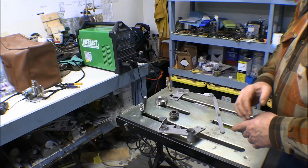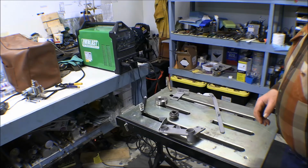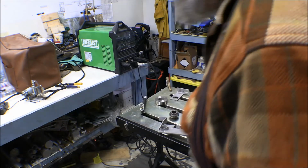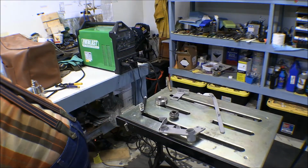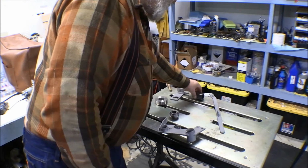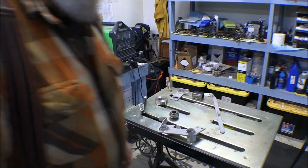Now, it's been quite a while since I've done any TIG welding. I probably should find a piece of scrap to run a couple beads on to get set up. There we go. Here's a piece of steel square tubing, and I can just use that to get myself and the machine set up.